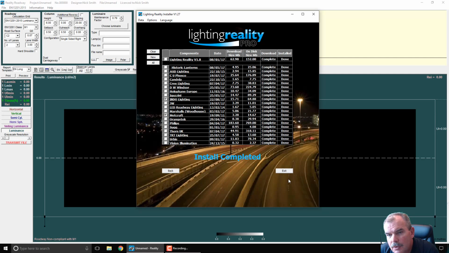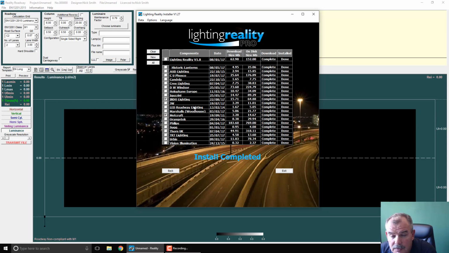One of the things to bear in mind when you do these updates, I know some of you have special photometry that you keep, or historic photometry that you keep in different locations. But if you do that, the first thing that we do is we delete the folder of the manufacturer that we've installed. So in this case it's Indo Lighting.